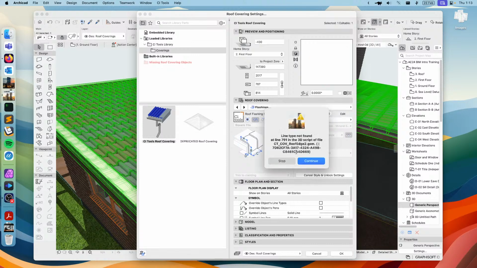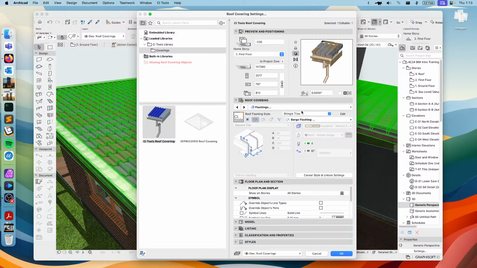So we can now toggle between the two. That is an old style preset, so I shouldn't have used that one. And then we can switch back to purple rolled, and we'll get our nice new purple rolled style.